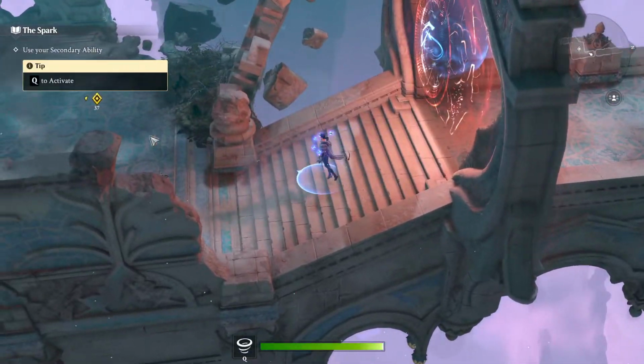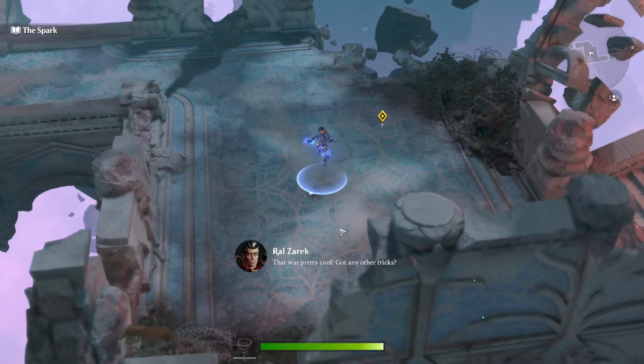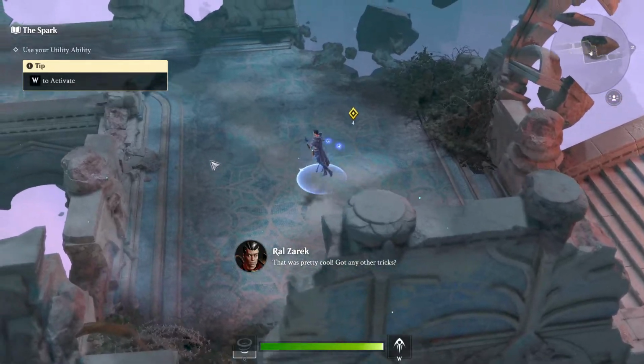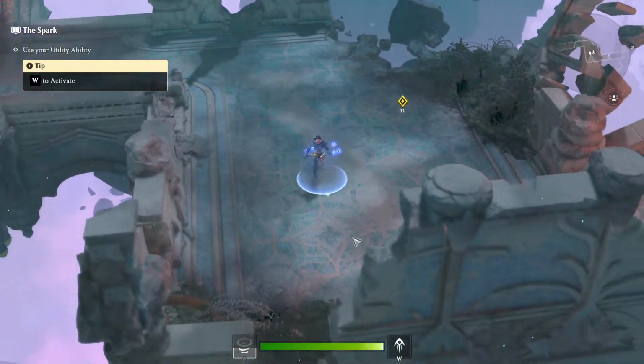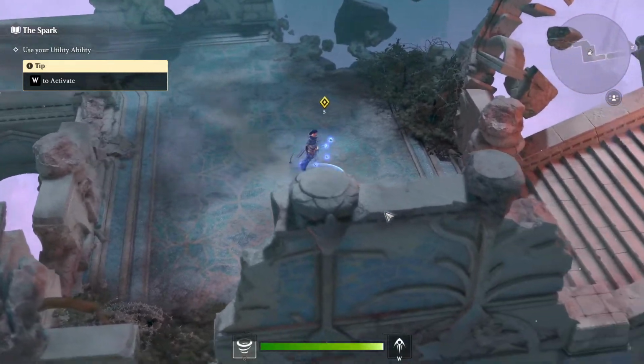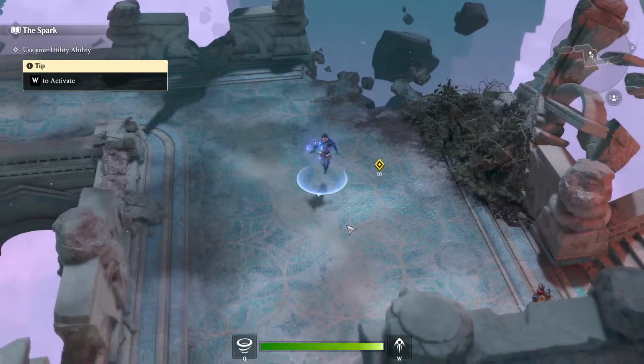Okay. So use your secondary ability. So Q is my secondary ability. That was pretty cool. Oh, so the other classes do have actual abilities outside of the cards. So they all have abilities, and then they also all have cards they can cast. Okay, so I might actually have to look through those and read what I would want to do. But for the purpose of the video, I'll stick with this one.